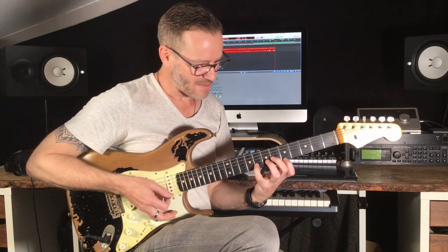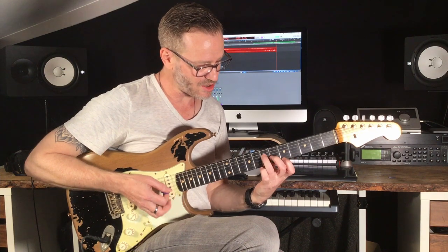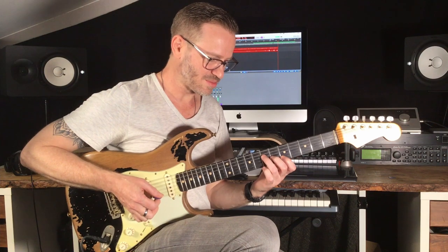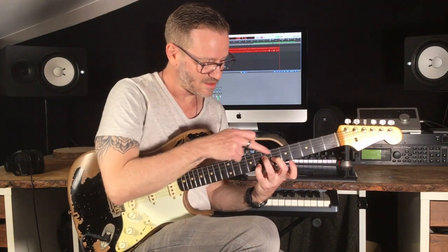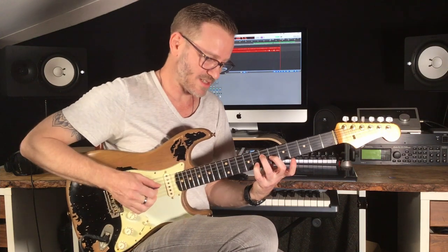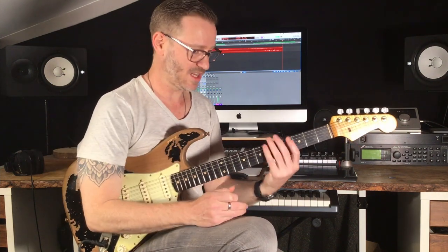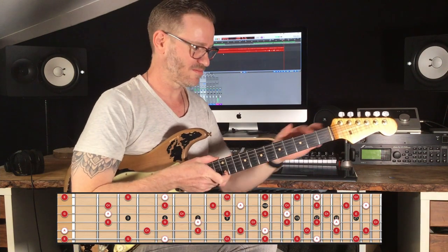That's got that bluesy vibe. Maybe I want to mix it around, play different strings. So maybe I'll go root note here. It's not super exciting, but whatever. There's my 7th again, so I've got 1, major 3, and a minor 7 in there. I can look around at all the different combinations I can find with 1, 3, 5, 7 in that area. Then the idea is, it's the same concept all over the neck.